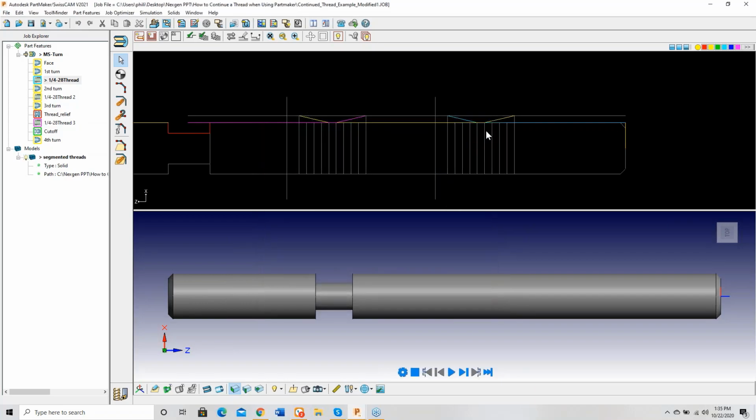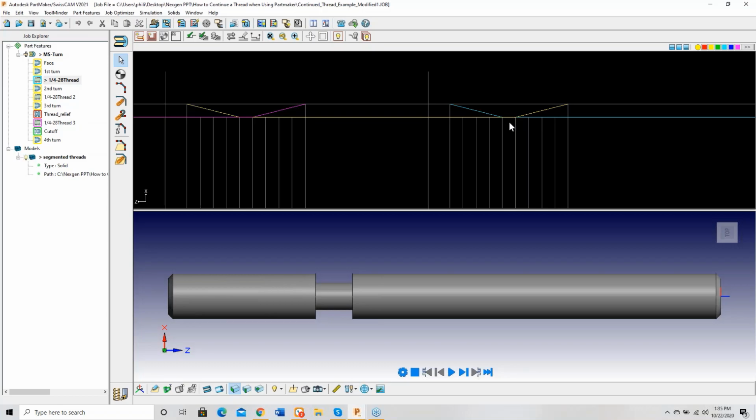I'm going to create a scenario where I'm going to move 4 pitches back in Z, and then I'm going to move 1 pitch up in X. I'm going to create a line at an angle that connects the pitch in X to the 4 pitches in Z. That'll be a lead in. And I'll do the same thing on the other side to create the lead out. The next piece of the segmented thread that I want to capture is going to be done the same way, and you'll notice that here I'm actually overlapping the toolpath.